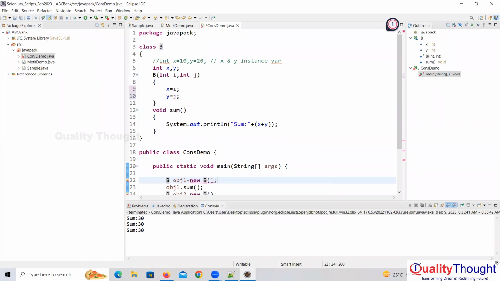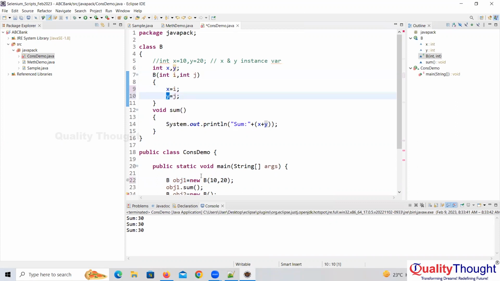Here, I'm passing 10, 20. If you pass like this, what is going to happen? Initially, 10 is copied into i, 20 is copied into j, then the i value is copied into x and the j value is copied into y.